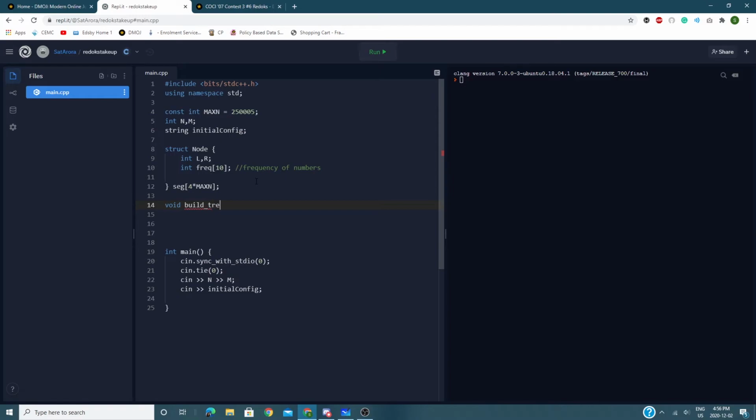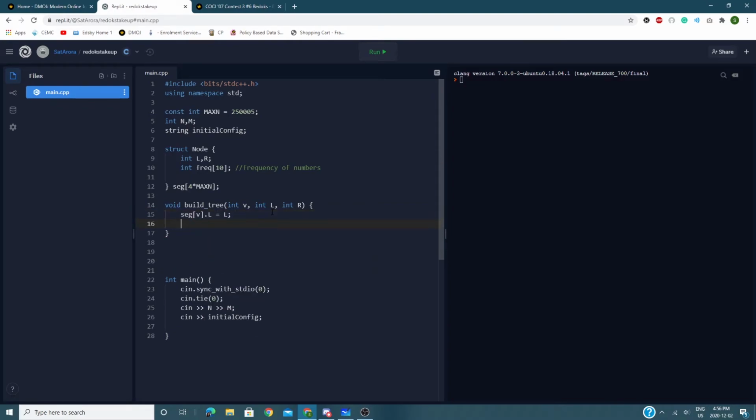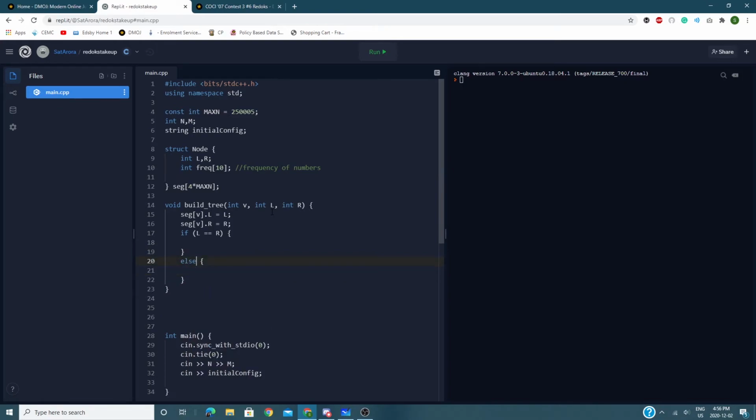Void build tree, int v, int l, and int r, which is the current index in the segment tree, and the left and right that we're going to assign to the node. So seg v.left is l, seg v.right is r, and then simple, just as last time, if left and right are the same, otherwise we need to do something else here.